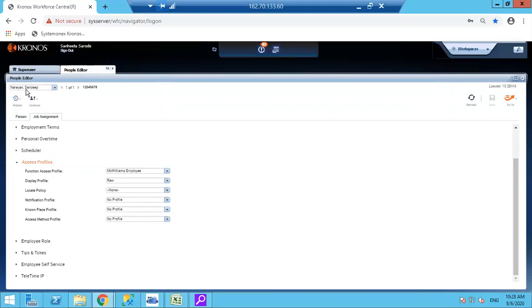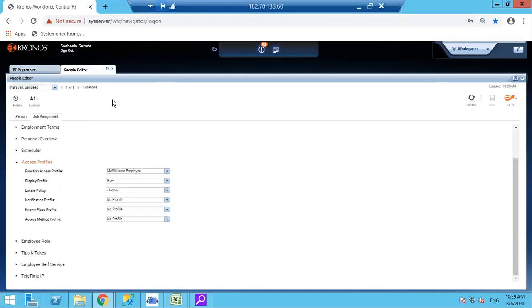Yes, Shreya. So now this is the top-to-bottom, step-by-step procedure to create a new workspace. But if there is a problem with any employee with his displays, like he is not able to see any widget or he is not able to see the total tab in his time card or anything else, he is not able to see any hyperfind query, he is not able to edit the pay code. These are the different things he cannot see. We are only talking about the display, what he can see or cannot see. We are not talking about the functions.